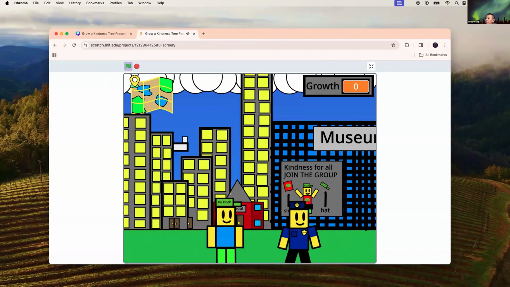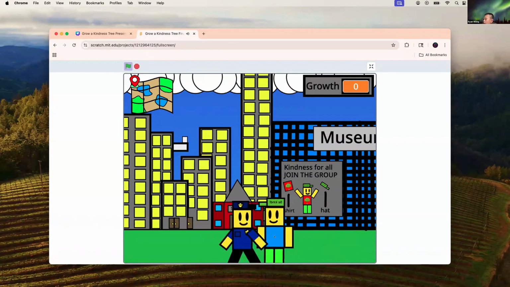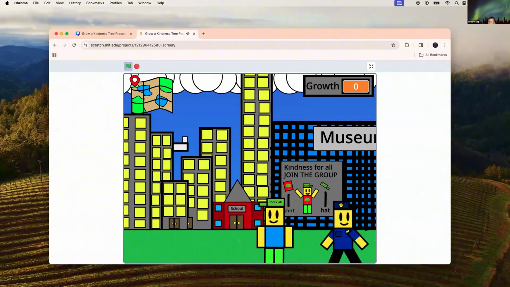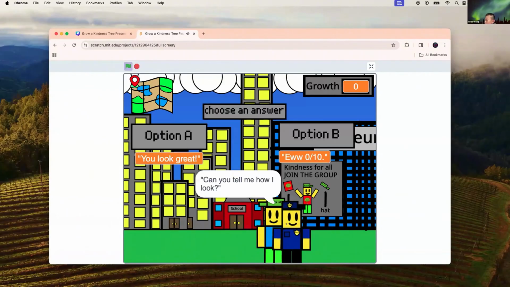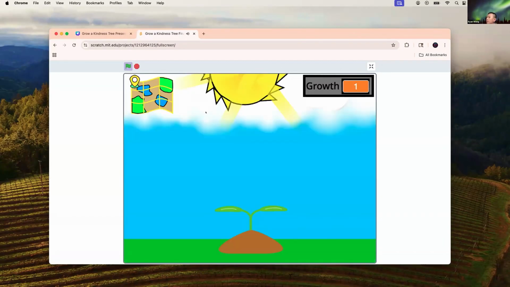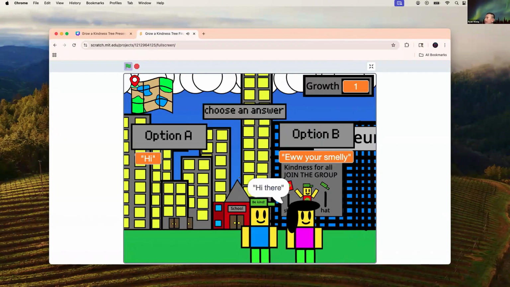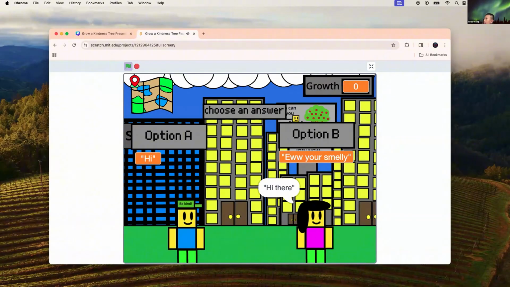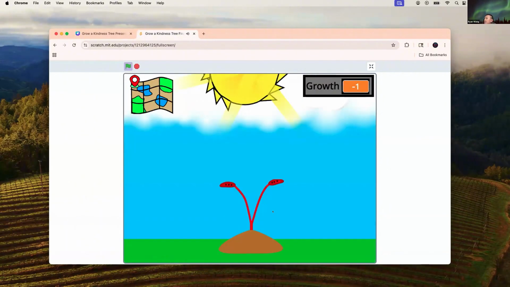Now, after in the city, there will be NPCs walking on the road. So, to grow your tree, you have to talk to the NPCs, and the NPCs will give you a question. If you answer it the respectful or calm way, it grows your plant or tree. But if you get one wrong, you get an evil tree.